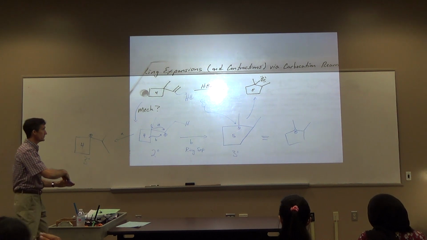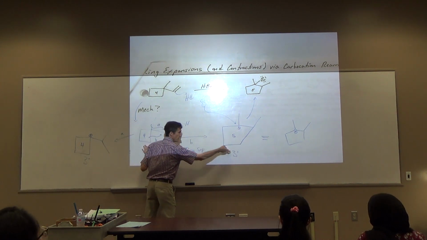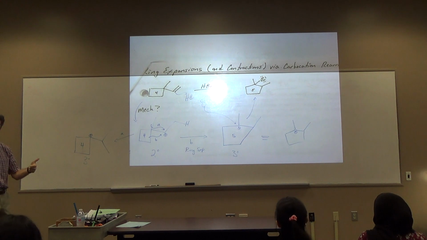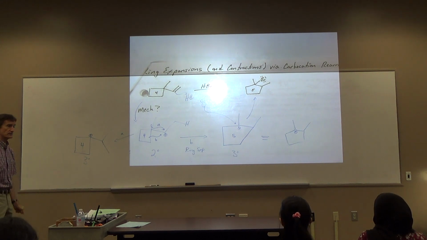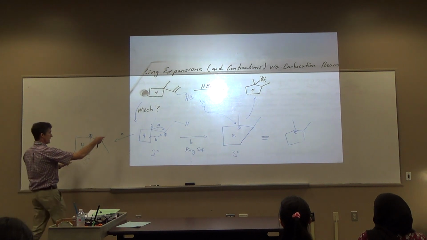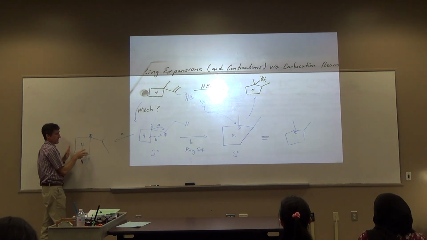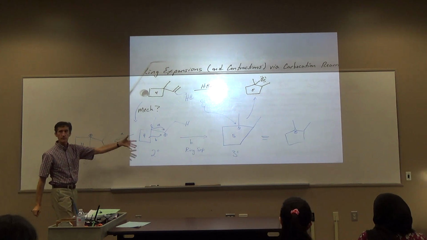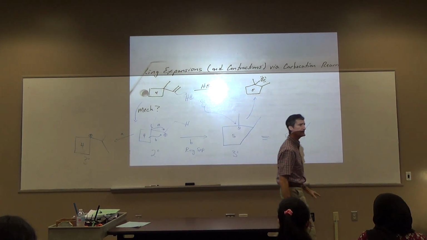Reaction coordinate diagram: we first formed this, then we fell downhill to a better carbocation, better by induction and a better ring size. Then the Br minus attacks and we get home. Yeah? Ring expansion. Br minus could also maybe attack here. This could be maybe a minor product. Now this is tertiary, but which is better, tertiary over there or this one? That one, because it's a better sized ring. So we're going to say that's the preferred pathway.